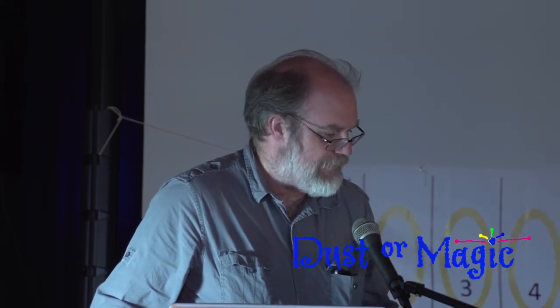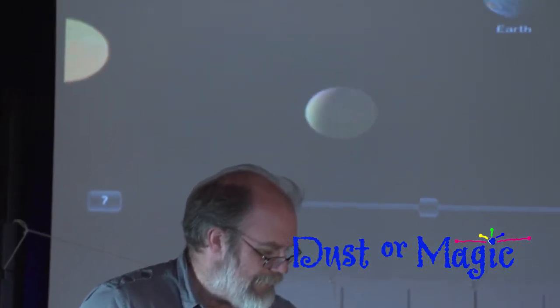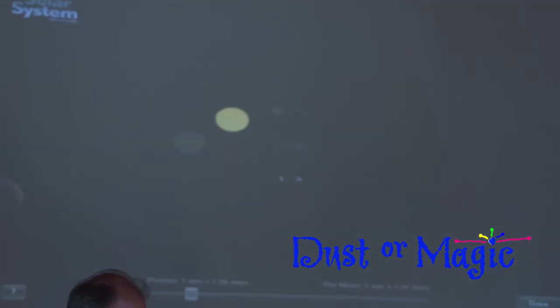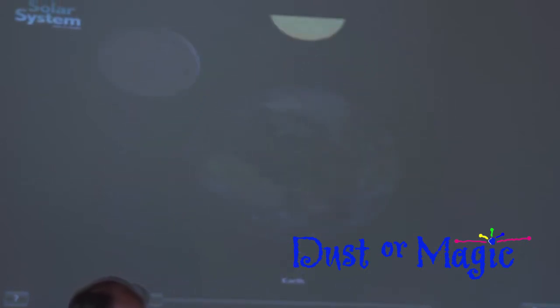So for example, in Solar System, we have this orrery thing. If I had practiced, I'd be able to set this up to show you the clips, but unfortunately, I didn't. We're not a night sky viewing thing, but something like that. There's an alignment here. The moon is getting in the way of the sun. It's not super rocket science, but it's a bit of programming to get this to work right. You can go to different planets and see all their moons, and you can look as if you lived on this moon.